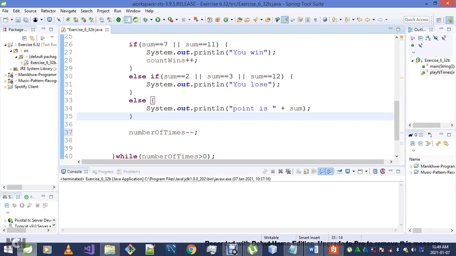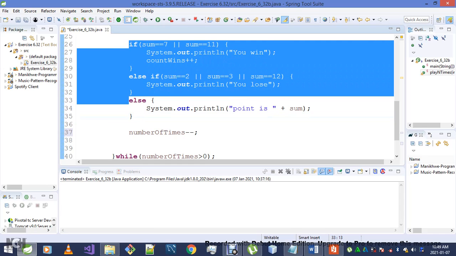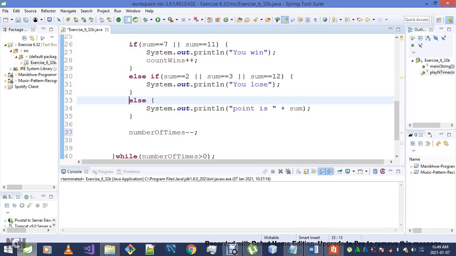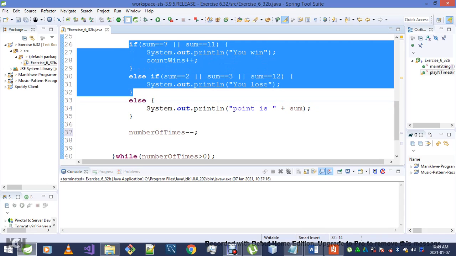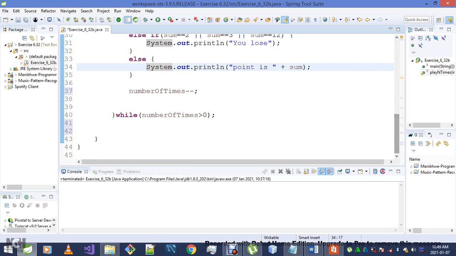If we had to write them, this would be a huge block of if else statements. So we were smart in that we only took care of the winning case and the losing case. But anyway, let's continue.